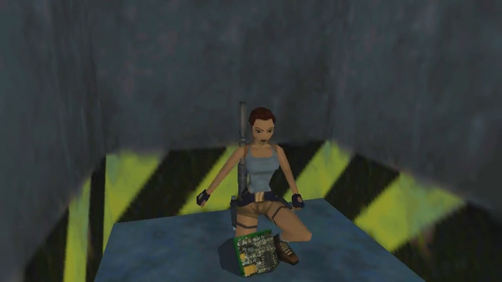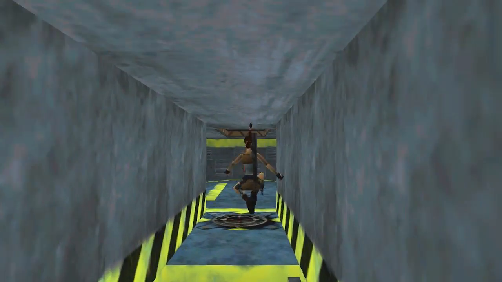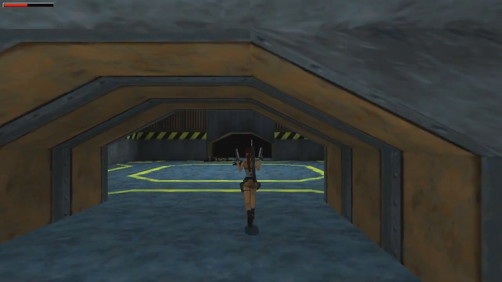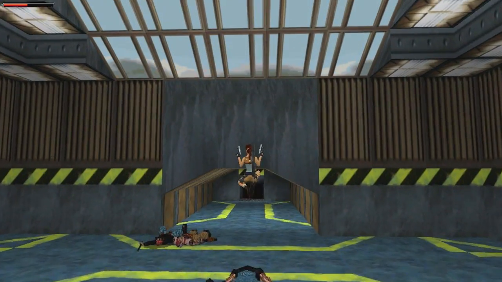Use the roll to get us forward. Pick up the circuit board. What it's actually doing down here in the first place, I have no idea. And there we go. Bish bash bosh. Well done, Lara.